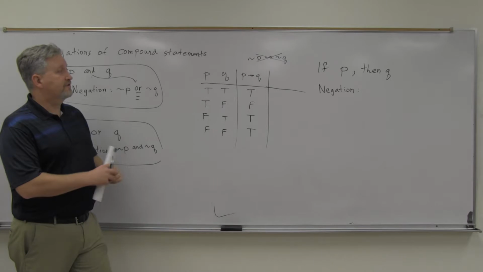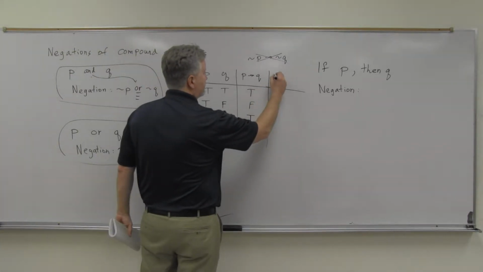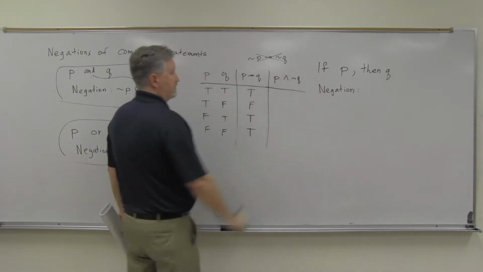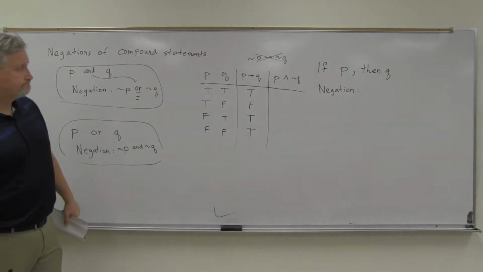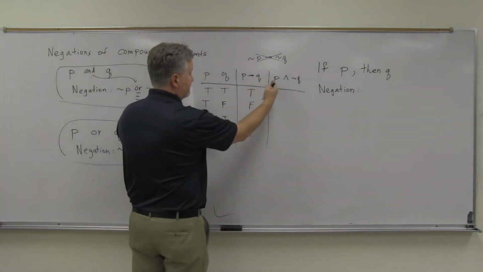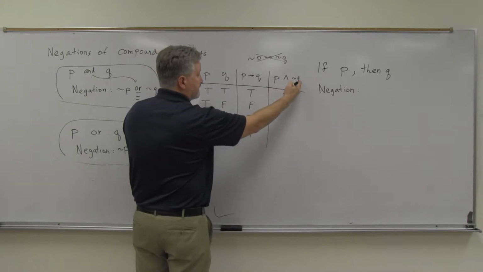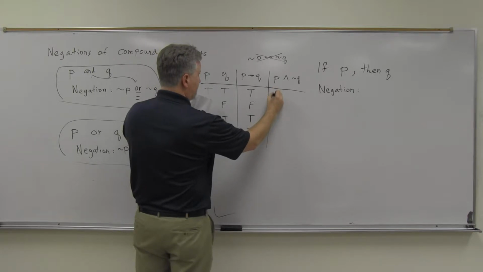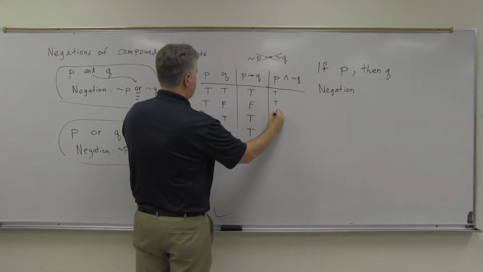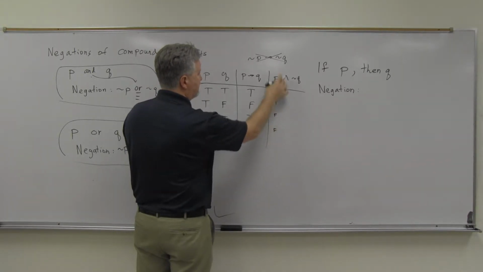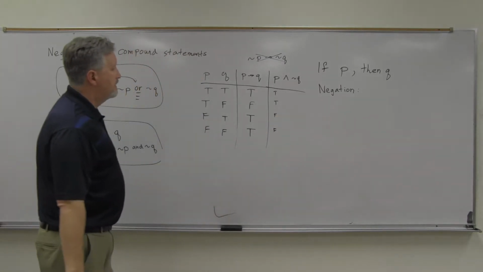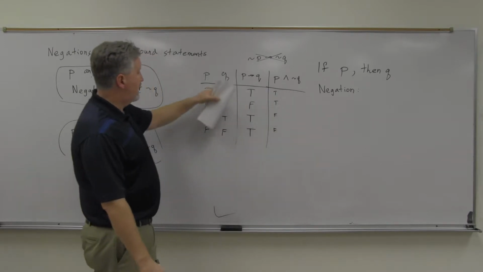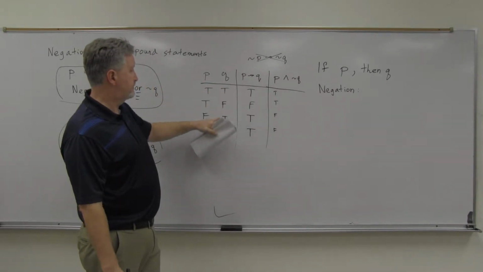check that out. Now it turns out to negate this, let's look at this statement. P and not Q. So P, don't negate P, negate Q, and change it to and. So that's true, true, false, false. Let's write the component values here. P is just a copy of the P column. Not Q, opposite of the Q column. So that's false, true, false, true.